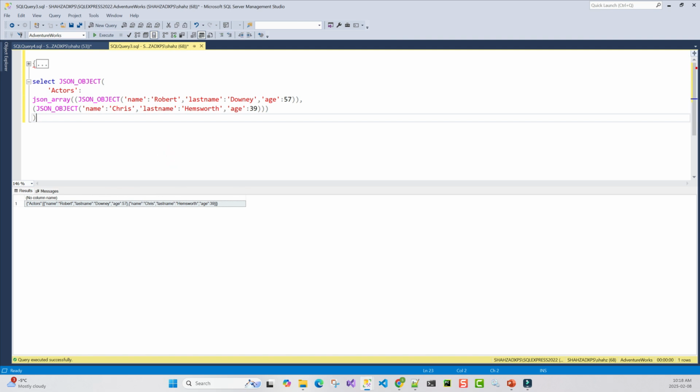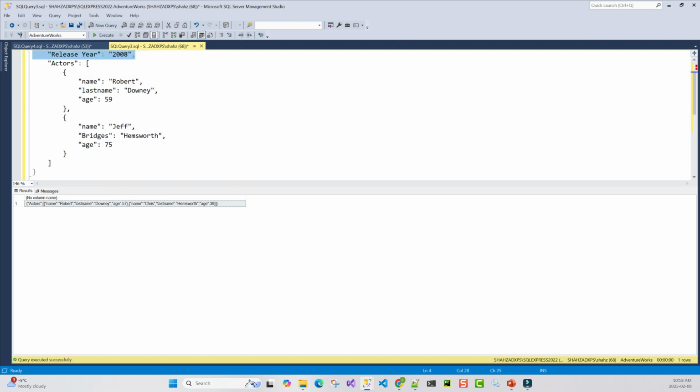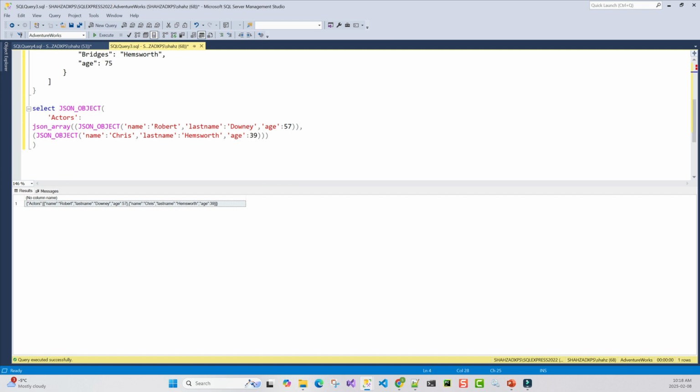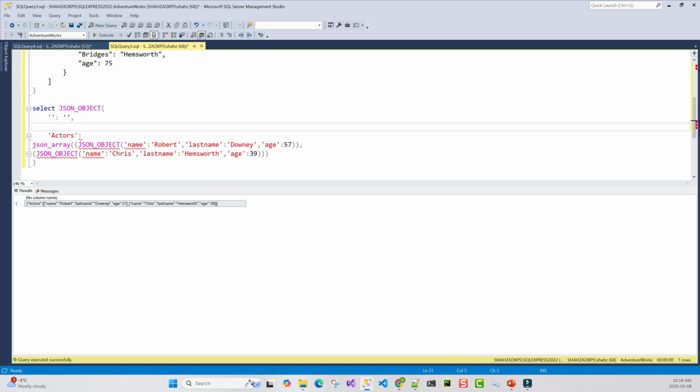Now if you see my JSON, I had to add the movie name and the release year, right? So basically, inside I can add two more key value pairs, like this, and then add another one.